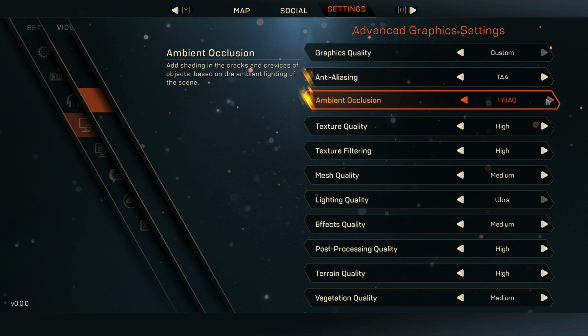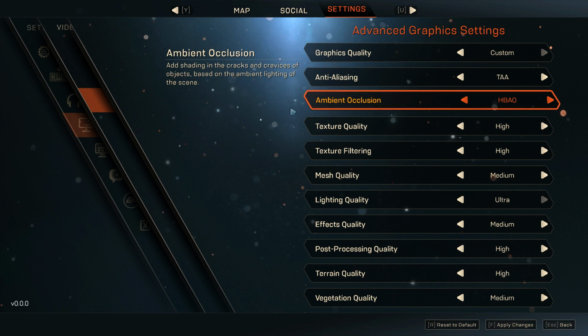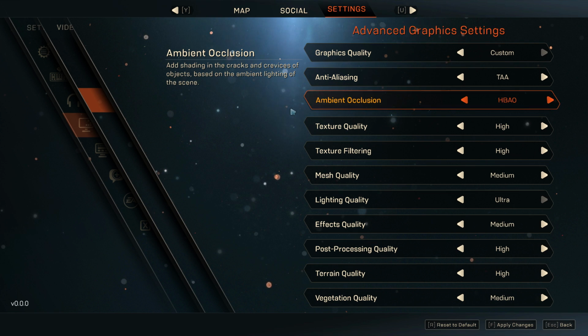I would not recommend this on the HBAO full. It just absolutely destroys my computer. My computer literally sounds like it's about to take off. Now these are the settings I've found that make my computer not take off. Literally, I think I was running at like 90 degrees. I know it's bad, but my computer's pretty beastie, and it was really hot yesterday in the house, so that probably made it worse.